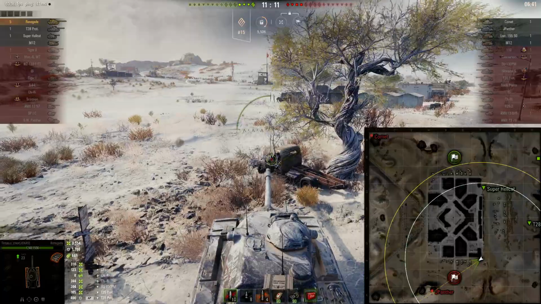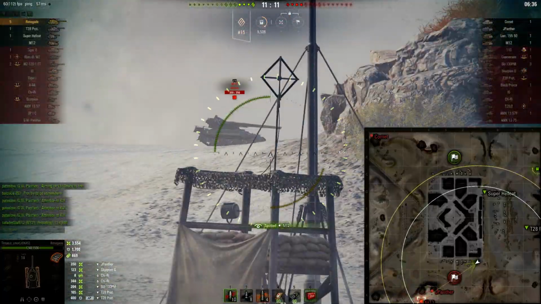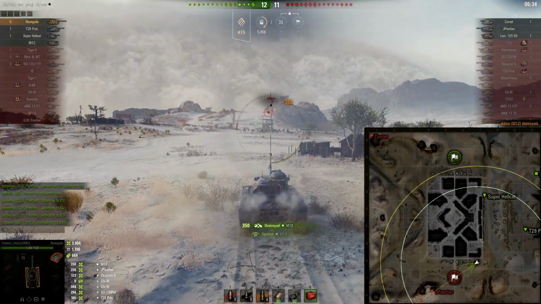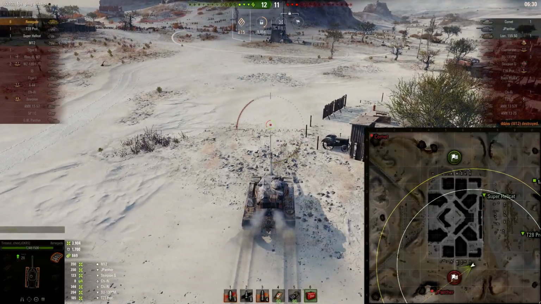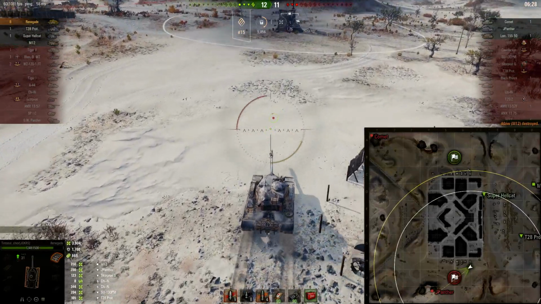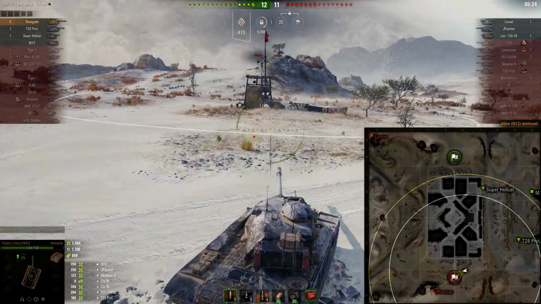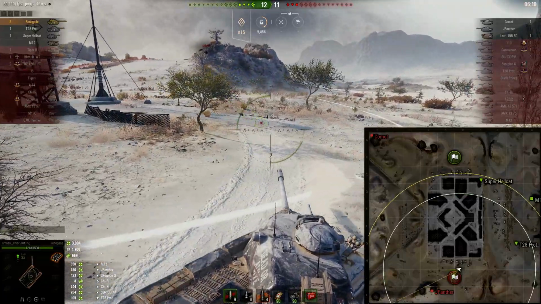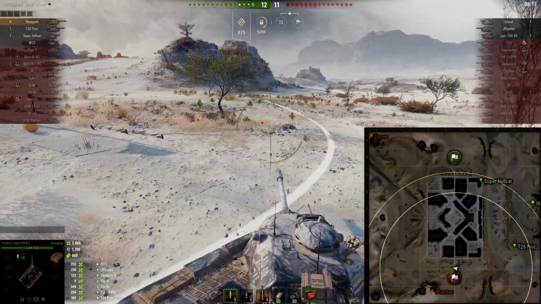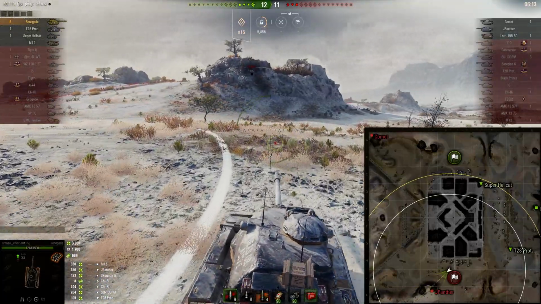So I think what he's doing is creeping up underneath, trying to keep the hill between him and the enemy Jagdpanther. That's going to help. That's really going to help. And that 360 Alpha is definitely nice for those artilleries. So yeah, he's just trying to keep the hill between him and the Jagdpanther so that he can creep up on him and perhaps kill him. That'd be my guess.